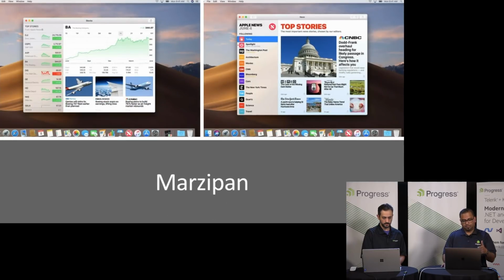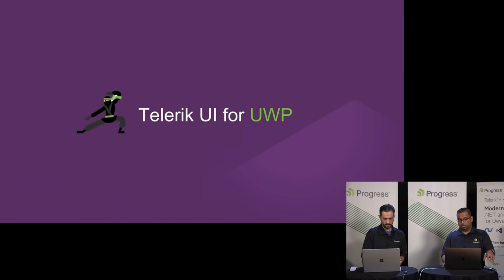A few other things that are coming up. This is Marzipan. This is OS X Mojave that's going to come out early next year. But I do want to point out that Apple is struggling with the same app gap problem in their stores, and they're going to make iOS, iPad and iPhone apps run on the desktop. And all of these apps can now be powered by Xamarin Forms. So you can see how your code can just go places, and you can share as much UI code as you can.